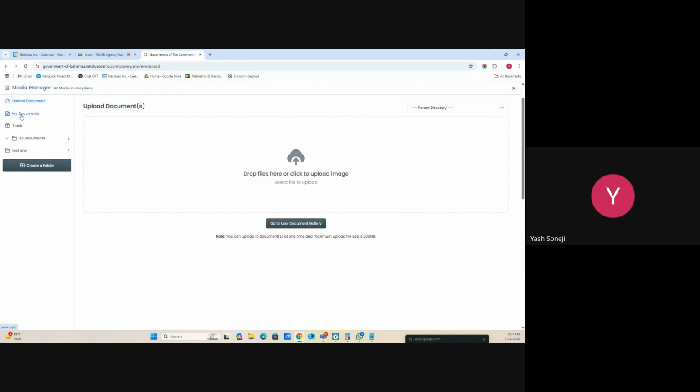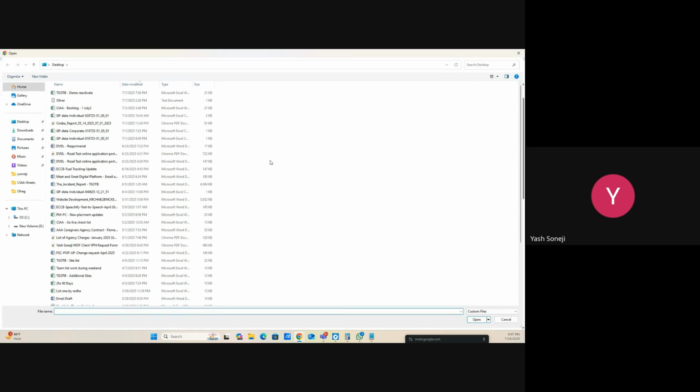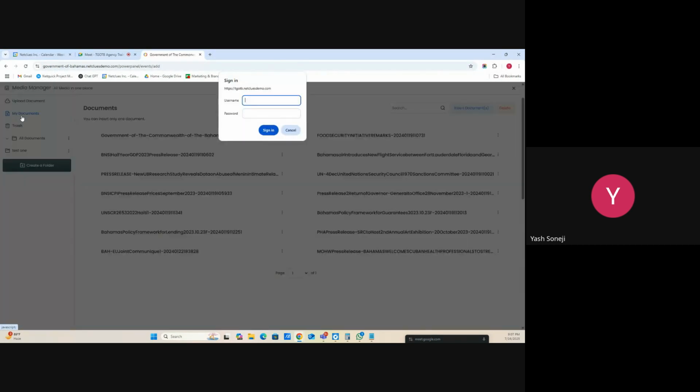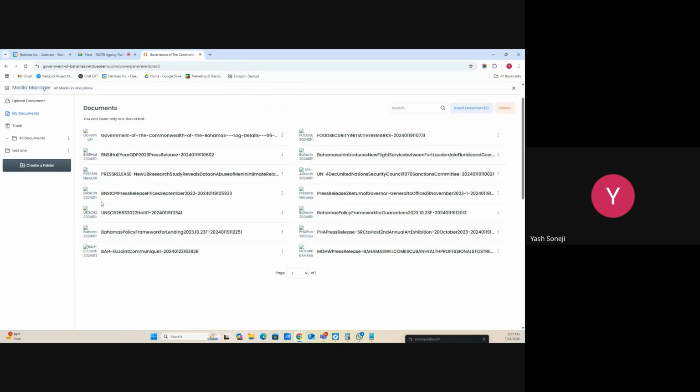Now, here you can upload the document from your own computer as per your requirement. By any chance, if you want to upload it from your own documentation, you can always go ahead and do that as well. You'll not be able to see the alert which is coming on my screen on the live environment. This is a demo environment. That's the reason we do have an authentication. Correct. So don't be worried saying that if we receive this type of notification, no, this notification is not going to come on the live environment at all.